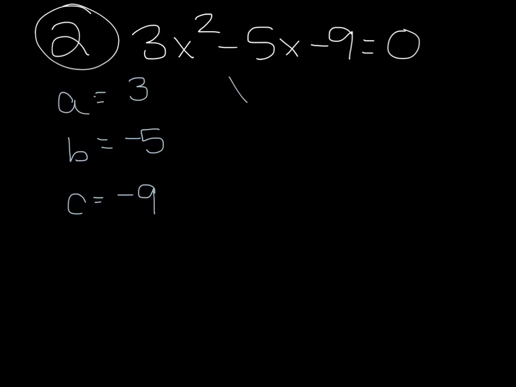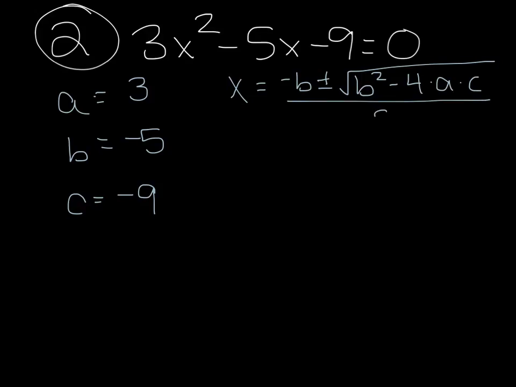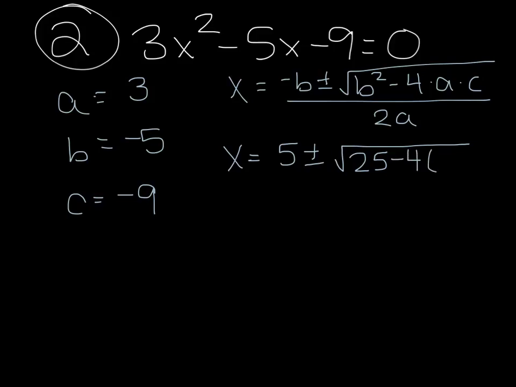Okay, your quadratic formula, x equals negative b plus or minus the square root of b squared minus 4 times a times c all over 2a, and start plugging your values in. So x equals the opposite of b, so 5, plus or minus the square root, b squared, so negative 5 squared would give you positive 25. B squared will always be positive because when you square a number, it always becomes positive. Minus 4, parentheses, a, parentheses, and c. All over 2 times a, so 2 times 3 gives you 6.